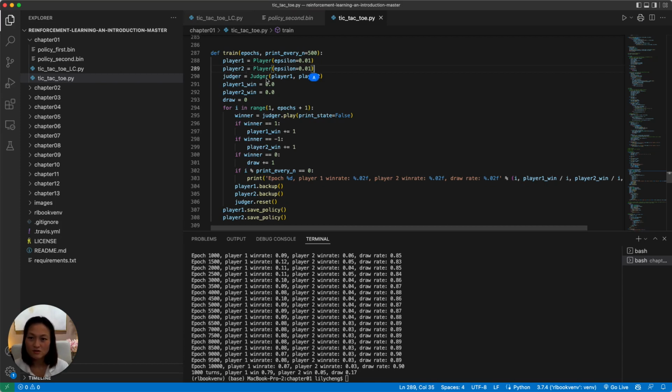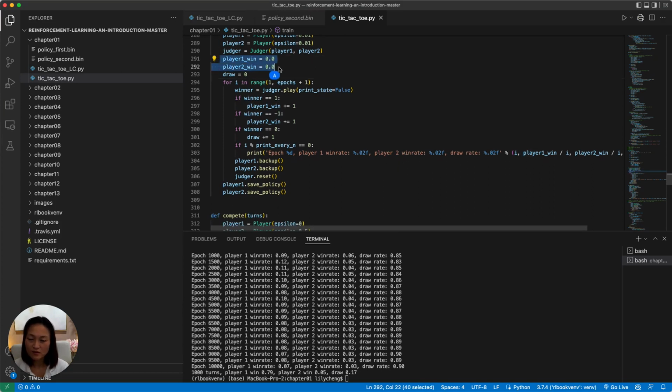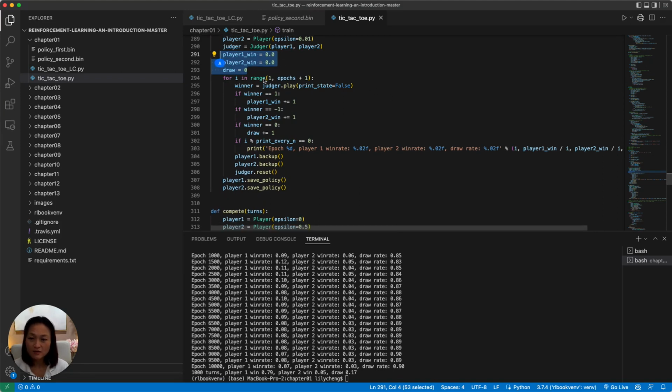Here you instantiate the judger class and pass to it player 1 and player 2. And these are just for statistical tracking, tracking the win rate of player 1, player 2, and how many times it draws. And now it's going to loop through all the games that you want it to play during training.